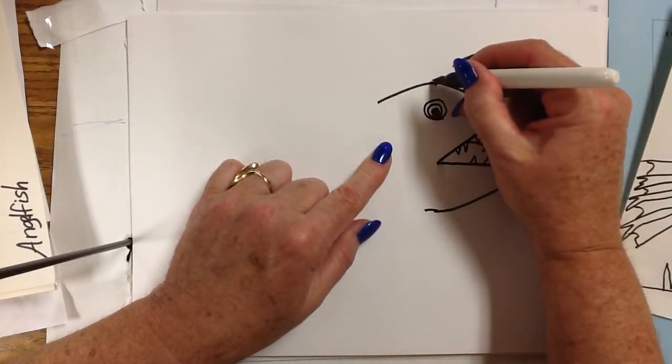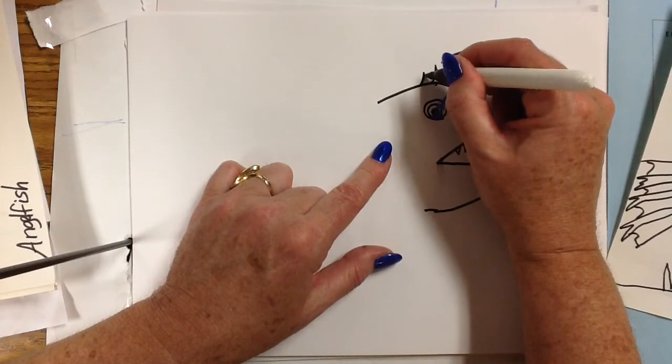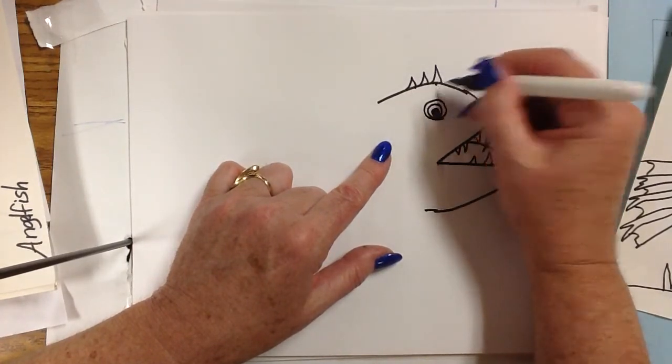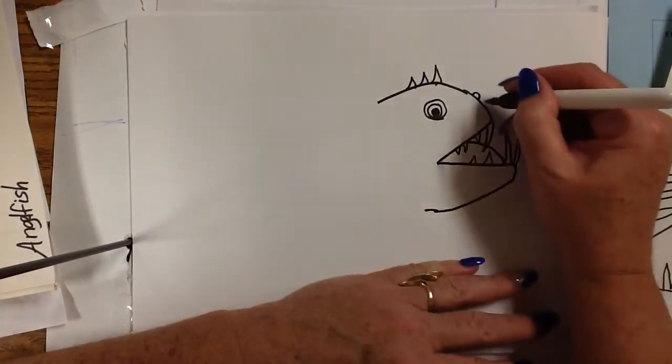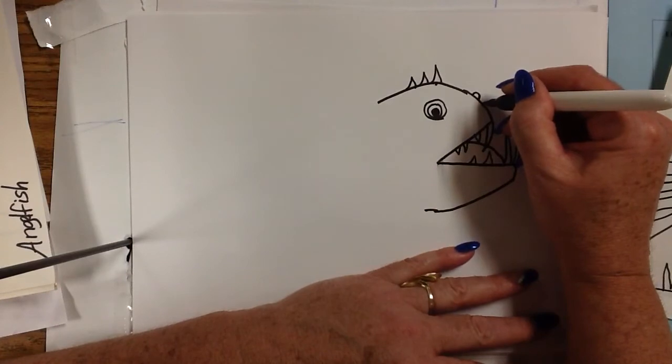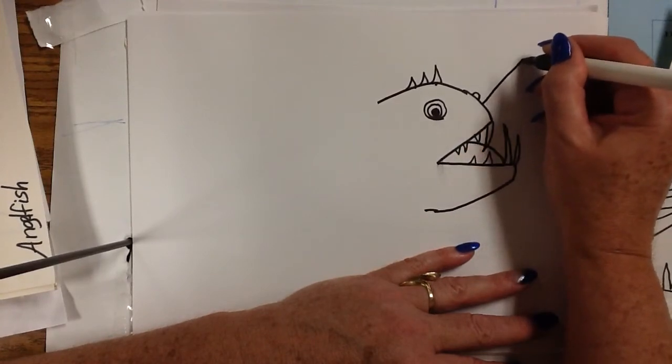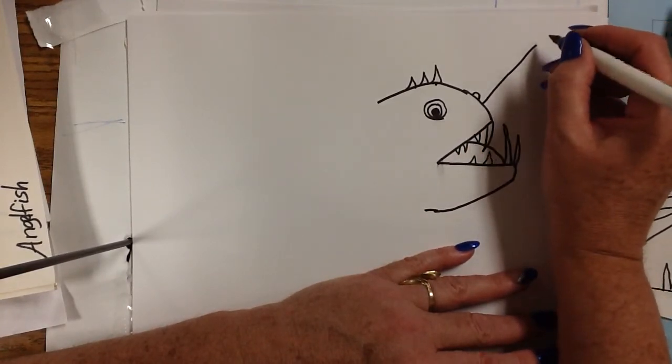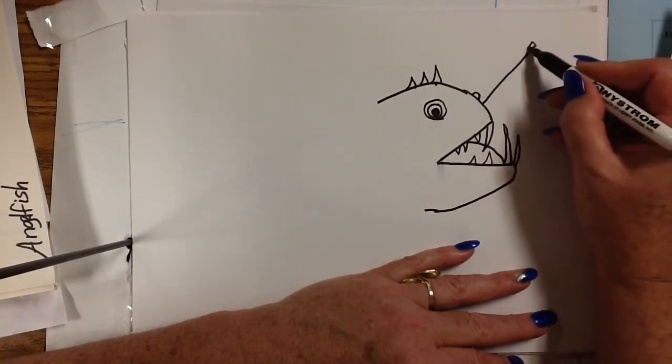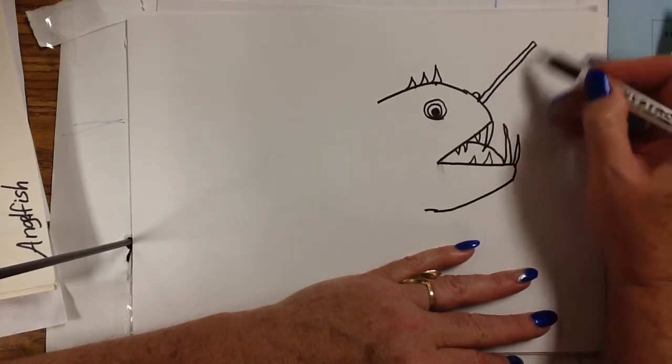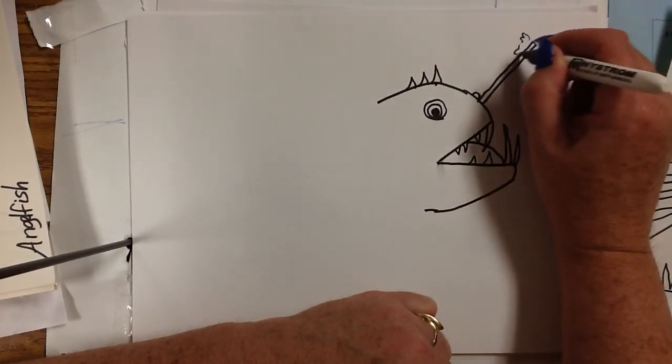Above the eyeball is part of a dorsal fin, the starting of one. They have these little tiny, tight, tiny little spikes. And then it's got a little bump here. And then it comes out at a straight angle. And this is the actual fishing pole here, which is actually the first rod in the, or the first ray in the dorsal fin. And it comes out diagonally straight, little line over, and diagonally back.